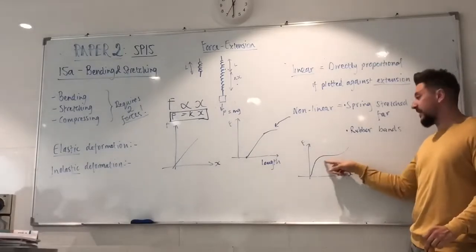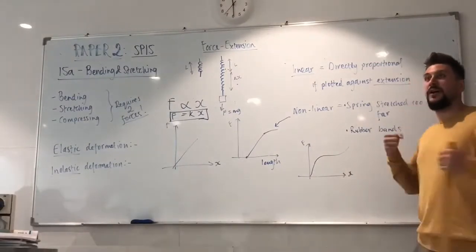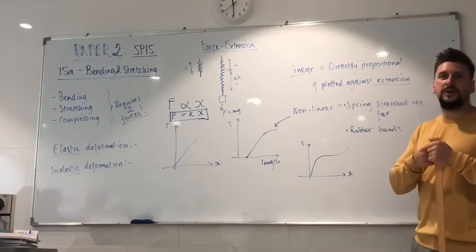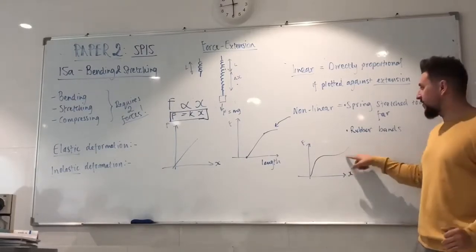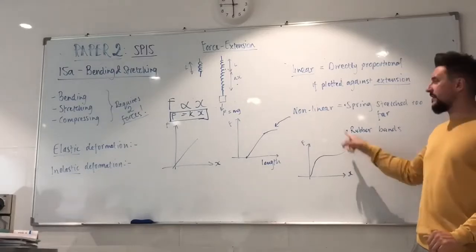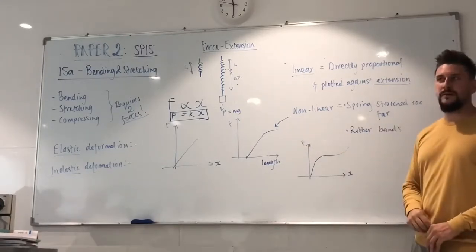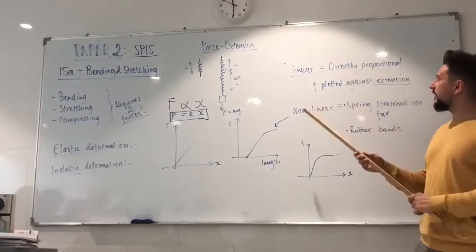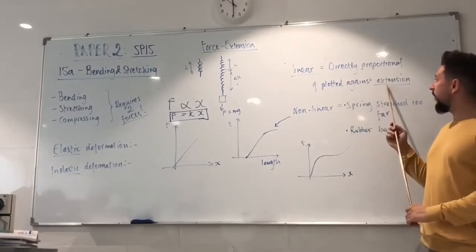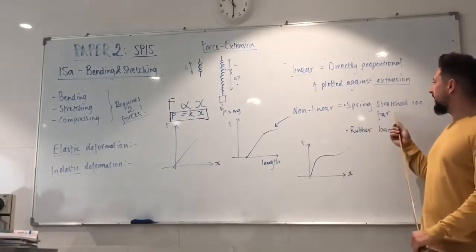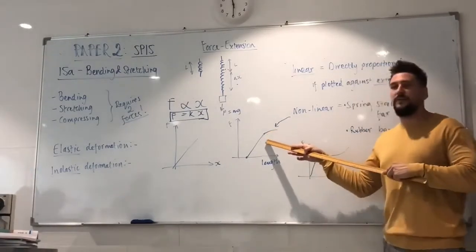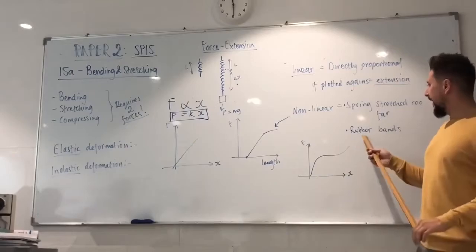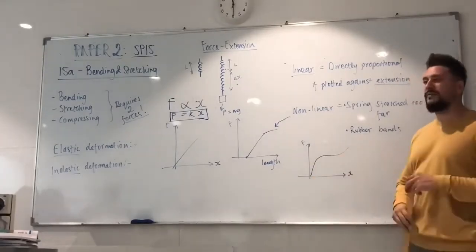Then you get past a certain point, and actually only a little force will take quite a lot of extension. So in this point, you can kind of assume that, okay, it's kind of lost its bonds between the molecules inside, and it's really stretching, I don't even have to pull it, and then it changes again. So rubber bands are very complex, not nearly as simple as springs. Okay? So linear directly proportional, if plotted against extension. Non-linear, stretch too far for a spring, which is this section. So this is the only section for the spring which is non-linear. And rubber bands throughout the whole graph is non-linear.